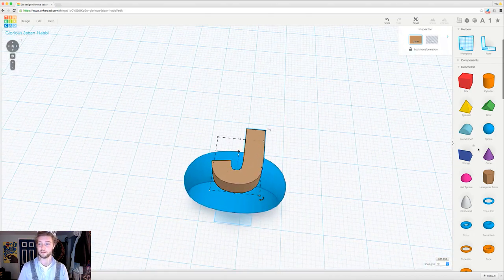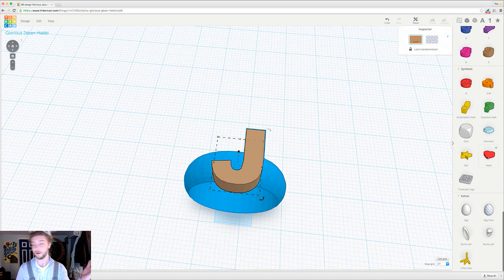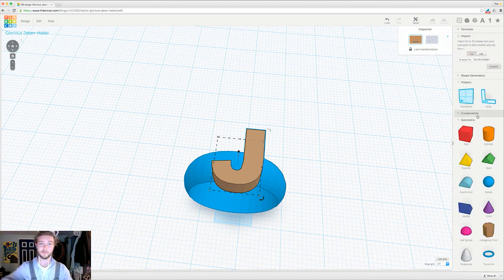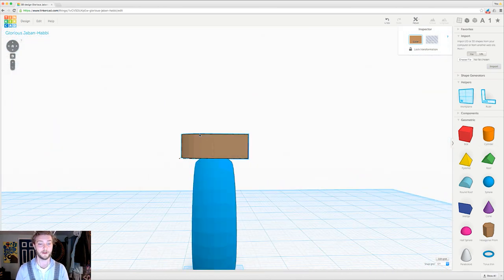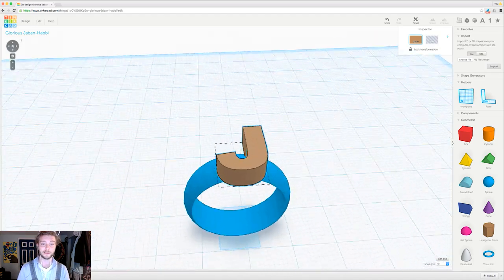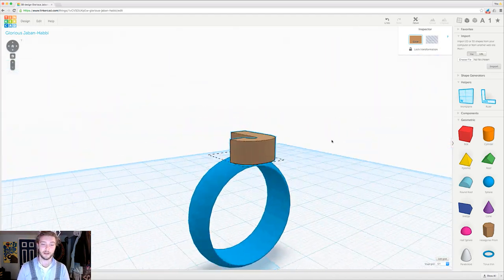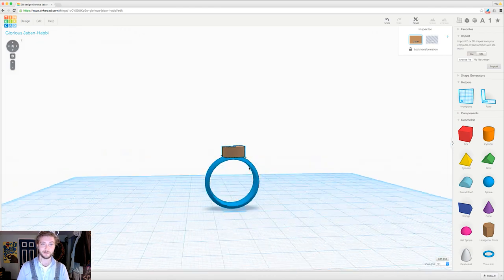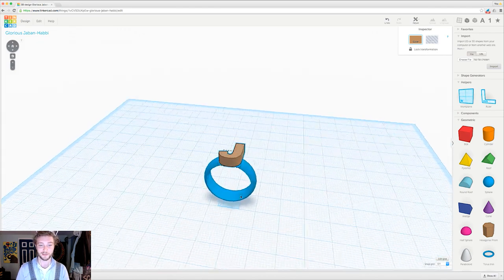And feel free to go to town. Like I said, you can add some hearts or stars or exclamation points or anything you want, or you could import things from Thingiverse or Pulse3D, any platform that you use, and drop it in here and make some funky jewelry or some basic rings or bracelets. So that's a super easy way to make a ring. I hope you guys learned some tricks and tips.